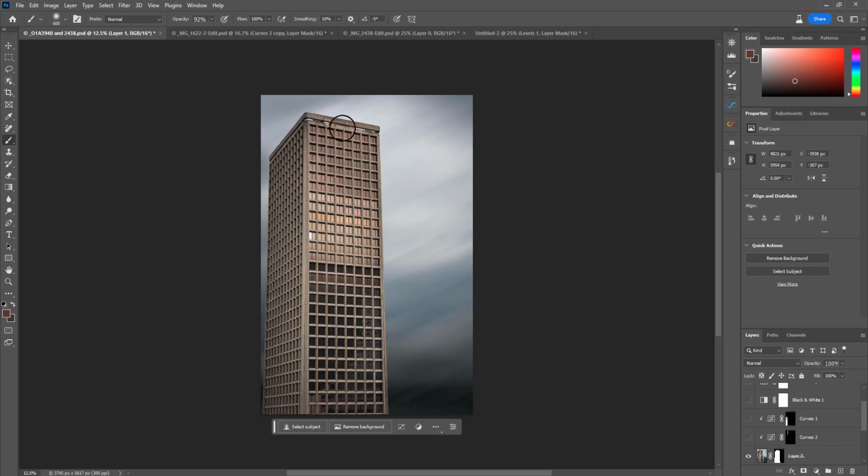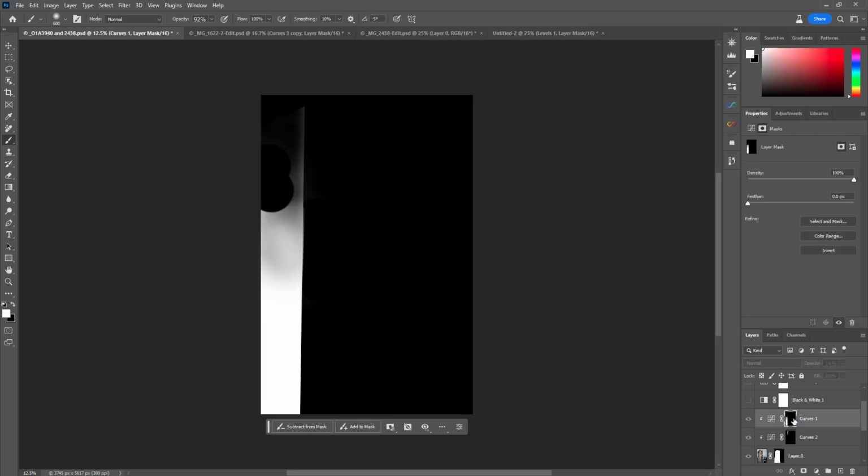So I actually carefully selected this little strip here and made one side of it black, darker, because again, I thought that was a bit distracting. Then I selectively darkened down this side of the building and only really the bottom. So I'll show you the layer mask. Bit of a mess, but it looked like that.